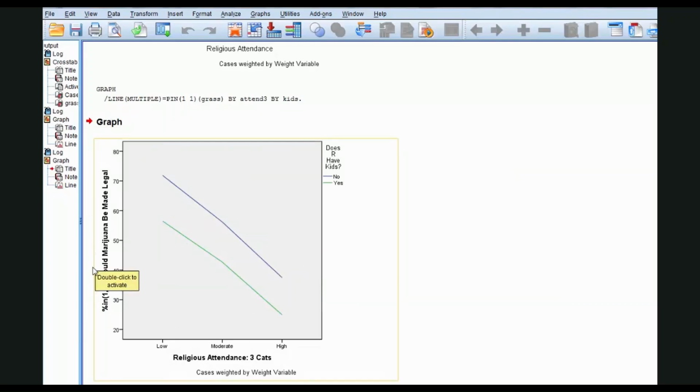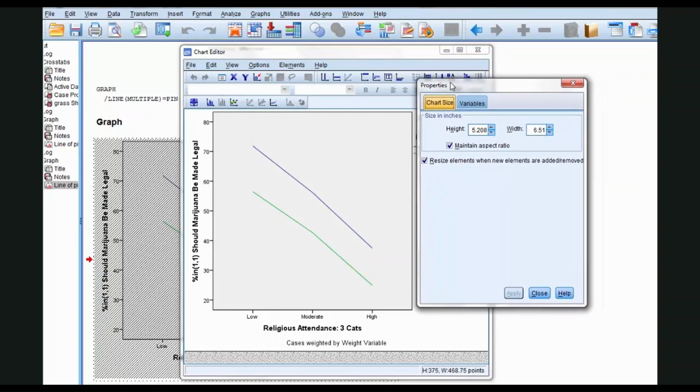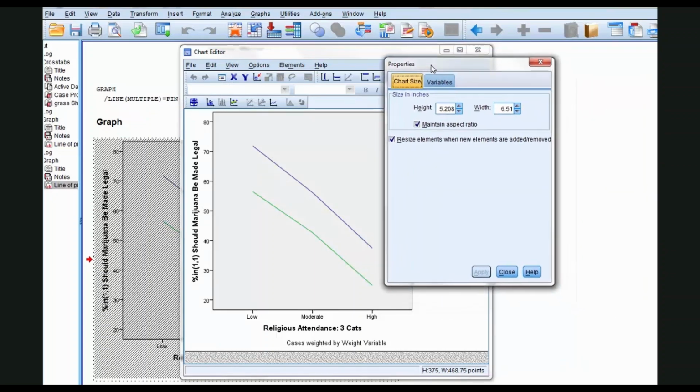We need to, of course, unbold the titles, have a new x-axis title. We need to white out the space, change the lines in terms of weight and how they're represented. As is often the case, let's coax SPSS to show us the properties window. We can modify these elements in any order, really, but let's do the titles first.